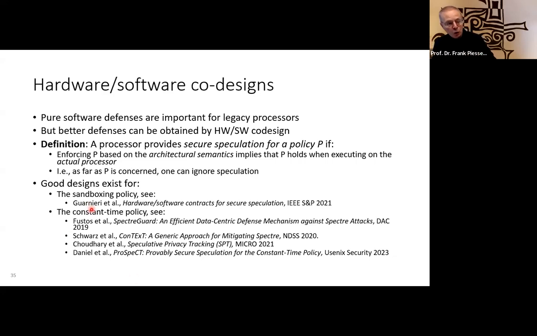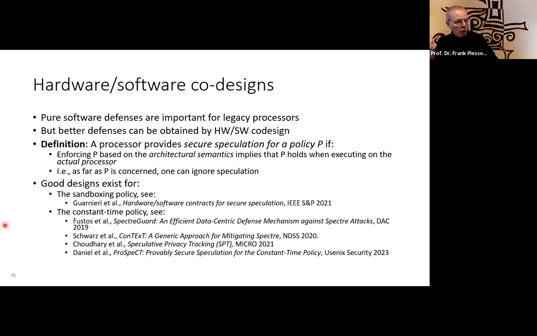And similarly for the constant-time policy that we talked about in this talk. If code complies with the classic constant-time policy that most crypto code today already satisfies, then we can build processors that will not introduce leaks because of speculation, that still can use speculation very aggressively and usefully, so they have good performance, but they will not introduce leaks as we saw in the examples before.